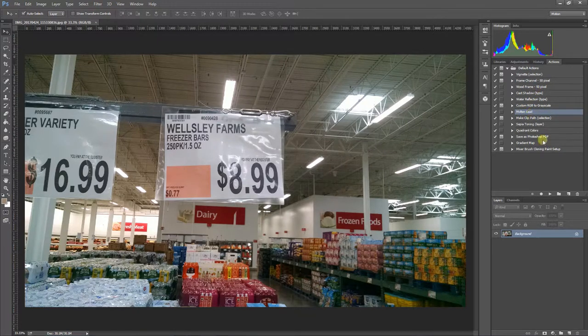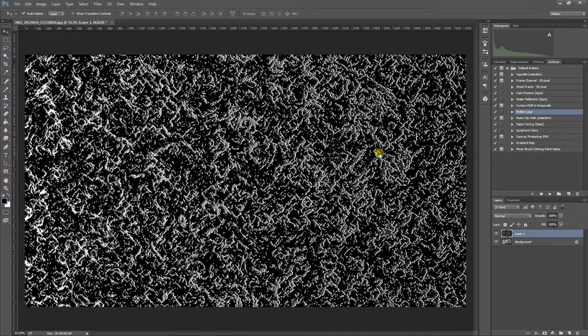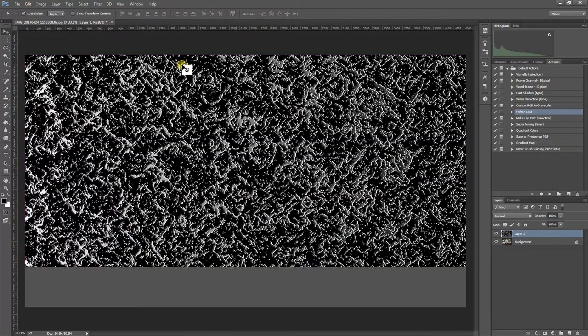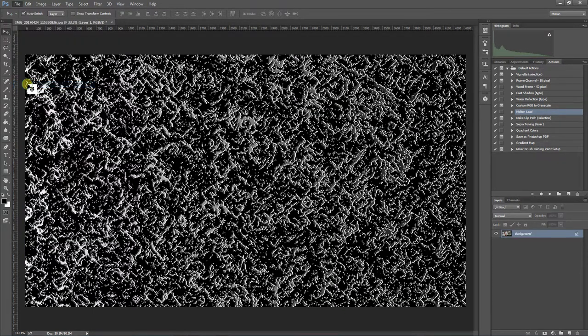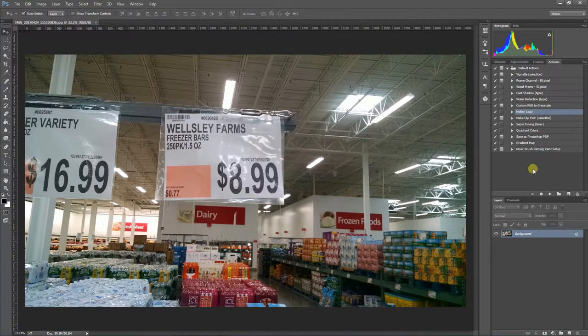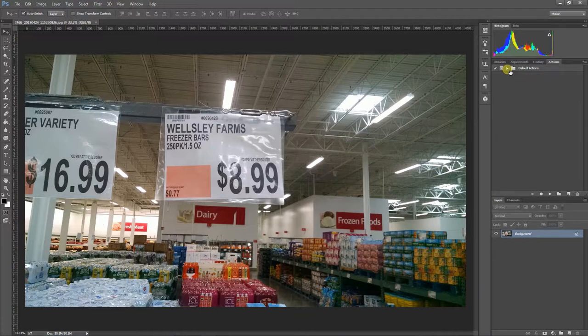Now some of them, like molten lead, are actually just meant to add stuff. It doesn't do anything to the background picture. What it's doing is creating, in the size of the picture that we already have, this particular texture. So you guys made a lot of textures last week, and you can record that you did that. But we can also make our own, and making our own is going to be more helpful than a lot of these preset ones that have been here for a very, very long time.